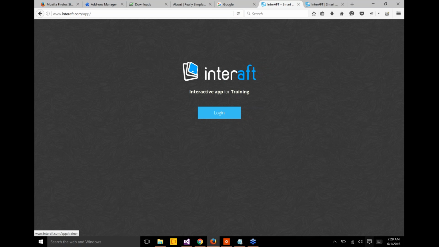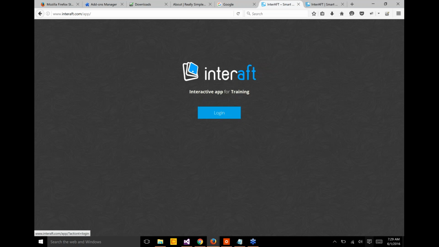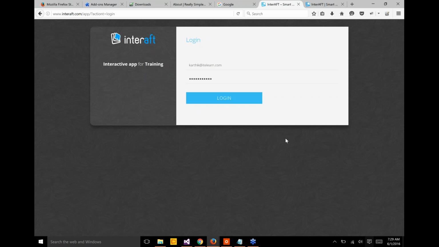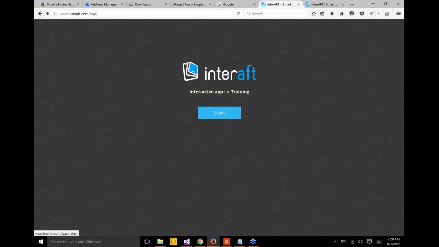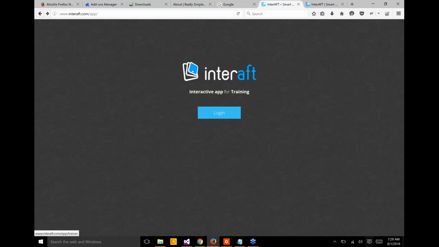So we want to click, correct? Is it click or is there a better command for us? It's click and wait. Why click and wait, team? Because once you click on the login button, you will notice that we have to go there and wait for the new page to load. And that is the reason we need to do click and wait. So to do click and wait, we know what to do right now. Where do we perform this? We can either perform it saying that login is a button and it's got certain things, or we can do a pure XPath.